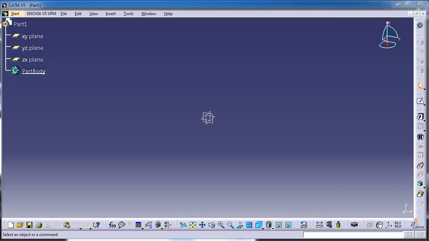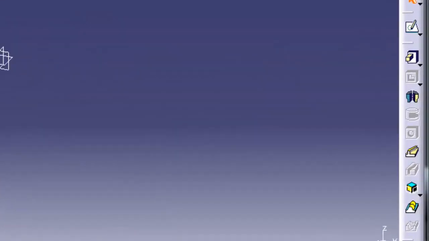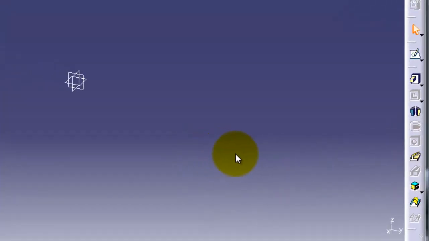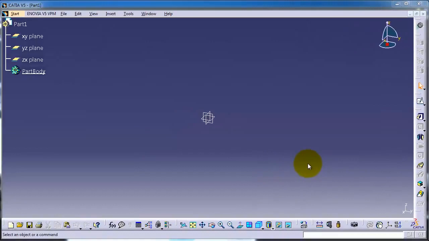Tutorial number 35, we're going to talk about the rib feature, or as we see it here on the right side, the rib. And the rib also is called in other software programs like SolidWorks the sweep. But in other software they are differentiating between rib and sweep. But here we have both together. You can create rib and sweep with this feature. So I'm going to sweep a profile and also going to use it as a rib.